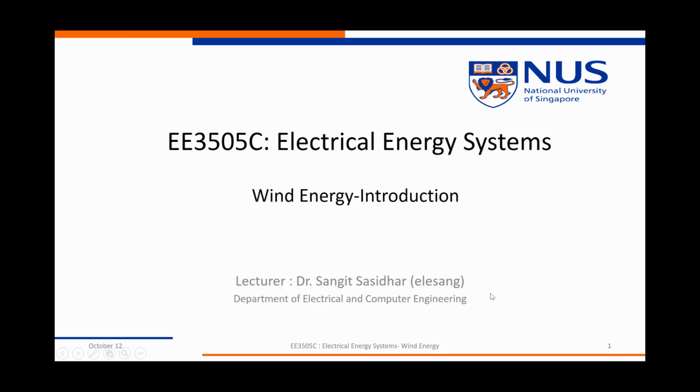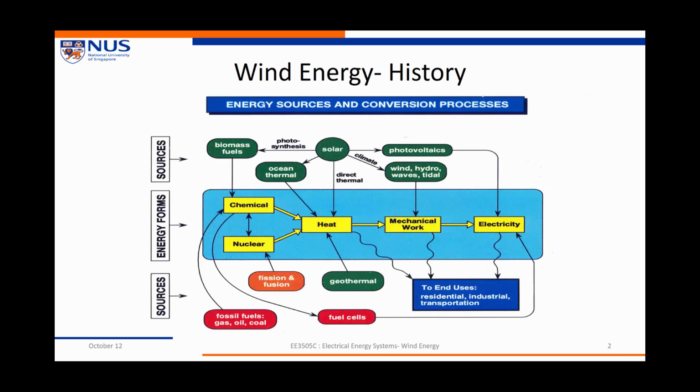Good day, class. Today we are going to look at another type of renewable energy, wind energy. As we can tell from the name, wind energy is the energy we derive from the wind. We have different forms of energy, heat, mechanical and electrical energy, which are the usable forms of energy, while we have other forms of energy which are converted into either heat, mechanical or electrical energy.